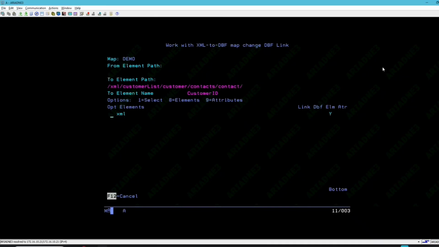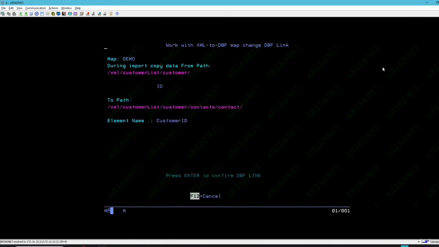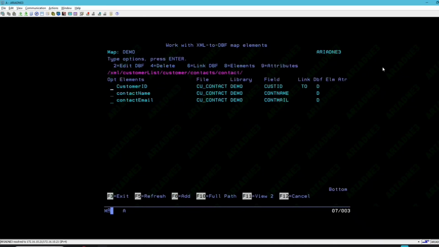And we can drill down through the structure starting at XML, take option 8, customer list, option 8 again to customer, and then option 9 to see customer's attributes. And we want to select the ID at the customer level. And now CoolSpools knows that the customer ID at the contact level is being populated from the attribute ID at the customer level. So we've now finished defining our map.